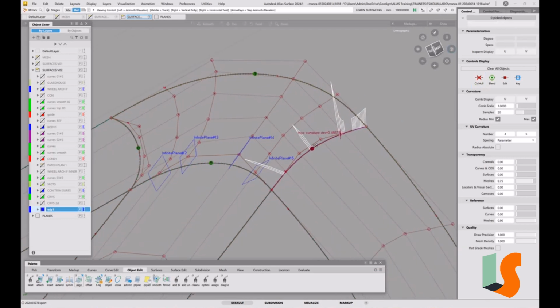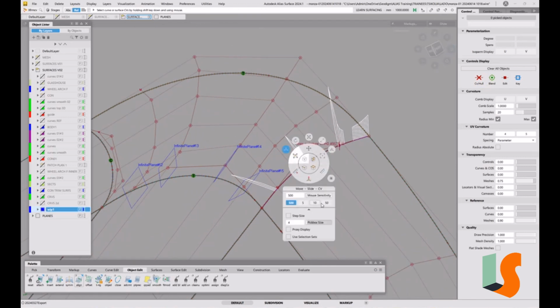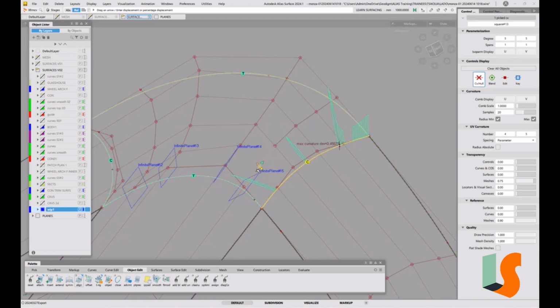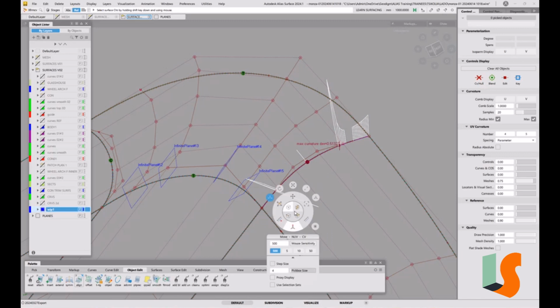and it is tiny. It's one of those tiny little areas. Obviously we could increase the degree, would be another way. Sometimes actually sliding the point along with a little less mouse sensitivity can fix it. So if I slide that left to right, that also affects the curvature. Maybe make that 500 actually. More sensitive than I thought it was. That one we have to have that white, so it's moving up and down the end tangent rather than anywhere else. It seems to flick from one to the other, which is always the most difficult ones to get rid of. I'm going to put in, say, 5,000 here.